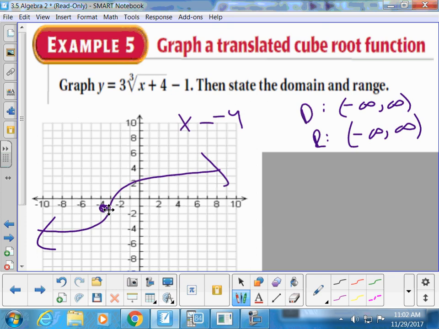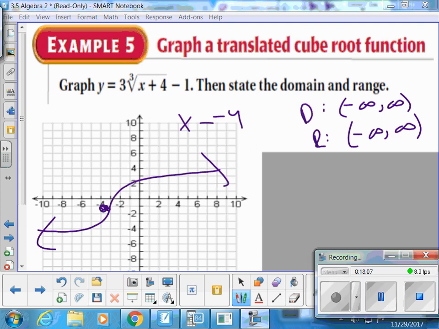All right, so the homework tonight is the back side of the 3.4, 3.5 worksheet that you already have. I'm going to say that on the video for people who want that.